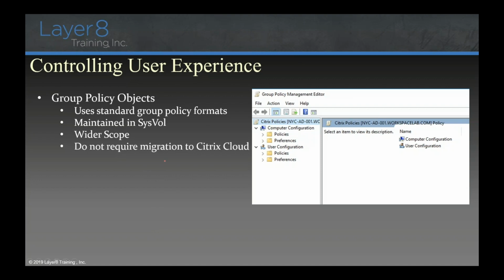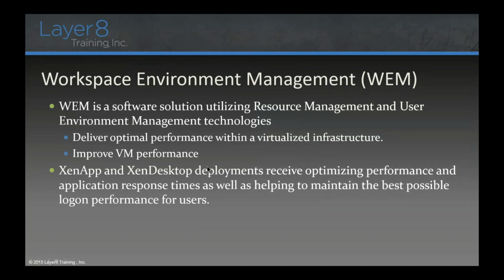So if you're using Studio policies, one path you could use when you're migrating to the Citrix Cloud would be to convert all of your Studio policies to a GPO, then attach in the appropriate OU, and you're done on the system. So it gives you some options there. Another option that we have for many of the policies, both either GPO or Citrix policies, is to use a tool called Workspace Environment Management.